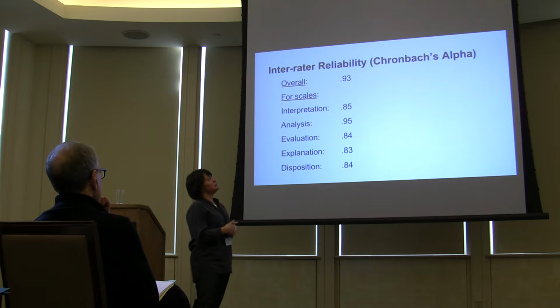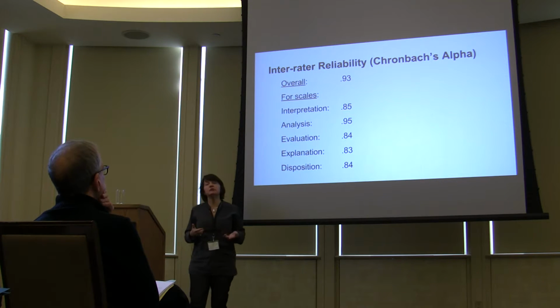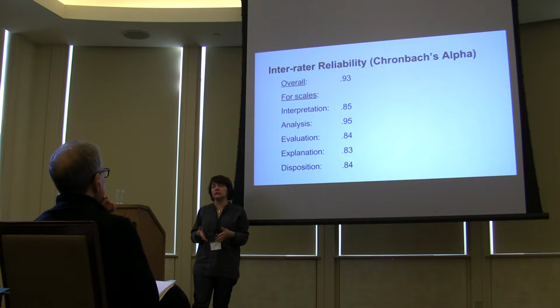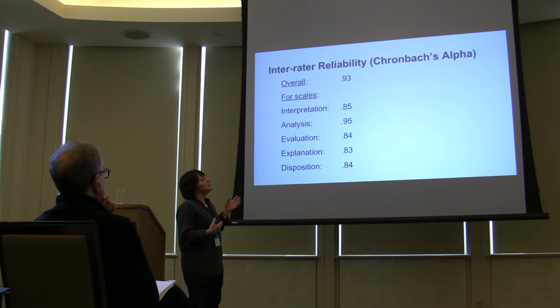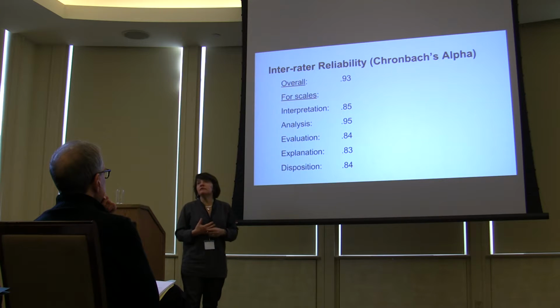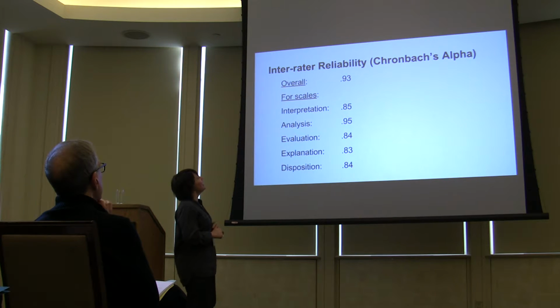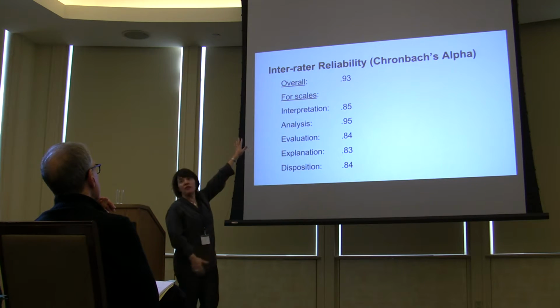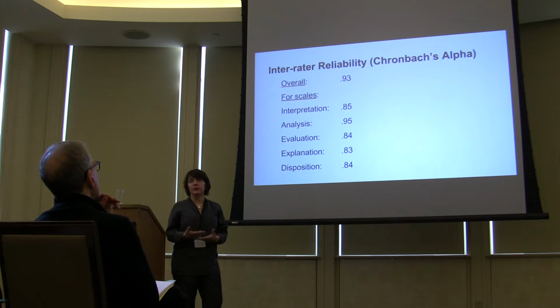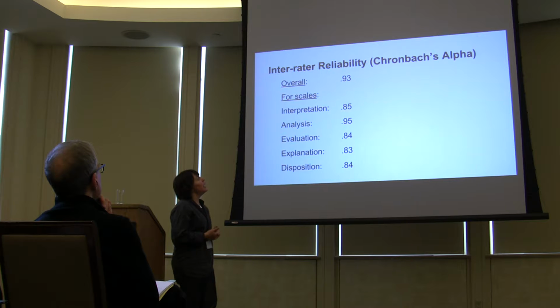So I was very, very pleased with this. Acceptable, especially for an analytic rubric, where reliability coefficients tend to be lower. Over 0.7 is considered acceptable. And actually we had higher Cronbach's alpha reliability coefficients than the study writers. What do you know? Overall that's higher, and that's normal because there's more data, so that index would be higher. And then for each of the 5 scales that we included in the analysis, those were the coefficients. So very good.